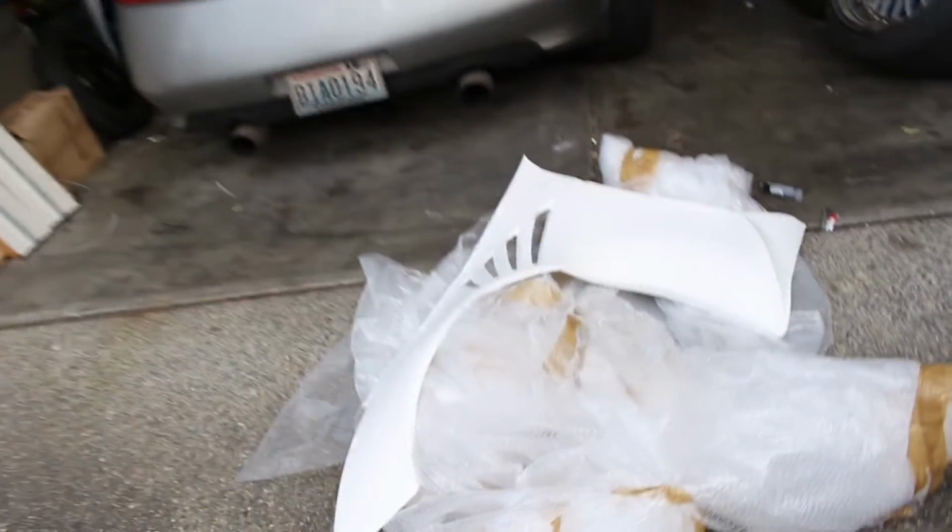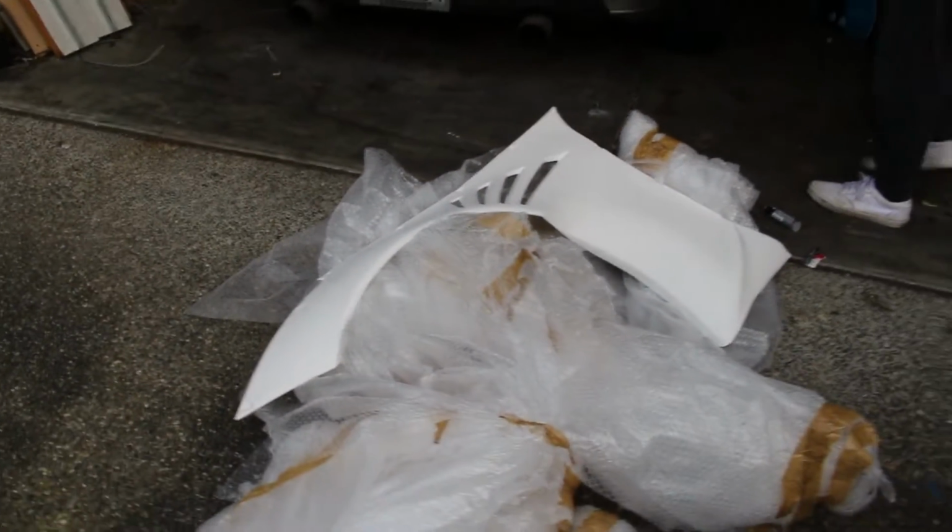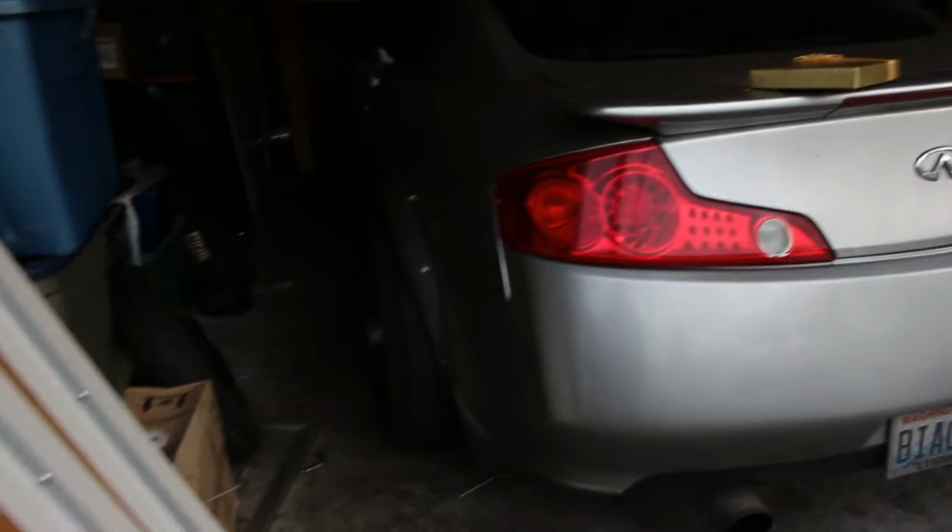Alright guys, so today for the G35 we're gonna be putting on 350Z Rocket Bunny fenders basically, right? Yes. Yeah, wide body this. So right now he has fender flares. So what we're gonna be doing is putting those on the G35.